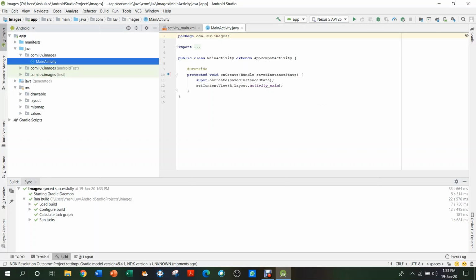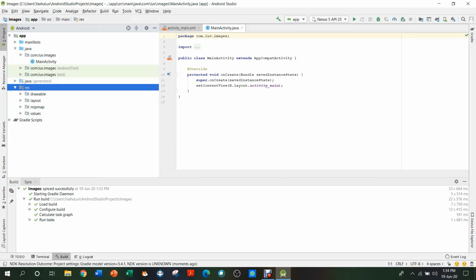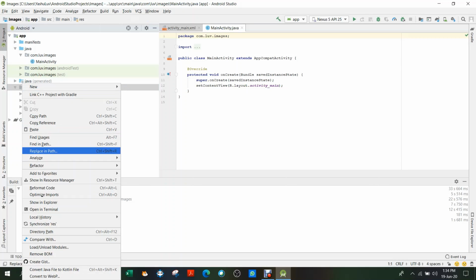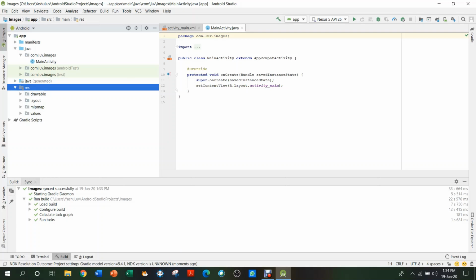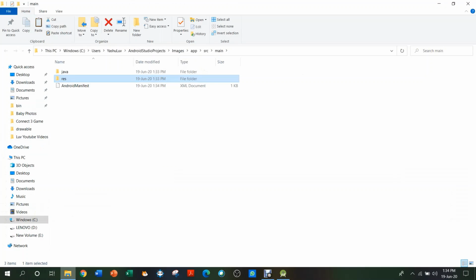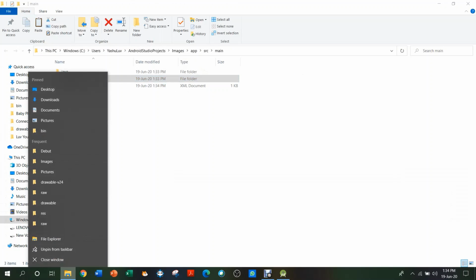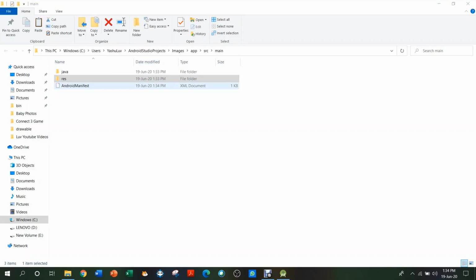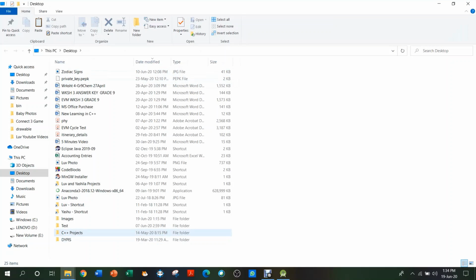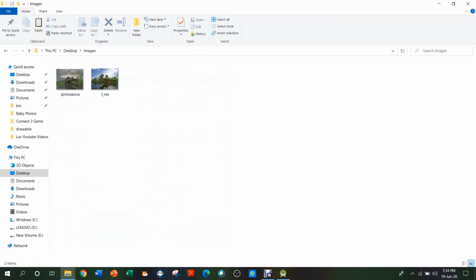Now I'm going to be showing you how to add the pictures. So go to resources, then right click on it and do show in explorer. So it has come. Now I'll just go to desktop and open that folder, images.